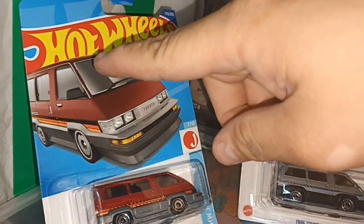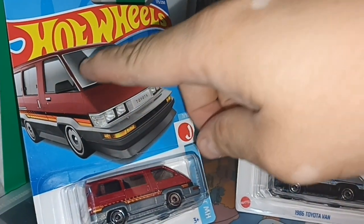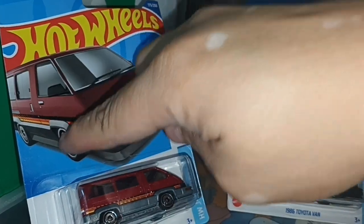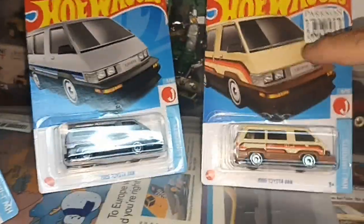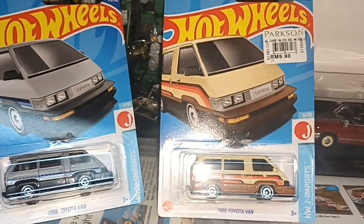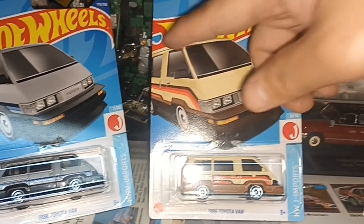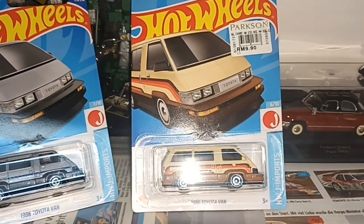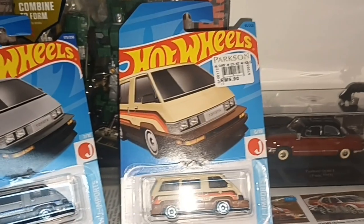Oh, and let me show you the card. Okay, in this card, the picture of the van with the windows and the rear wheels, front wheel, rear wheels. So it's this. But in this, why is it a printing error? Is it a printing error?